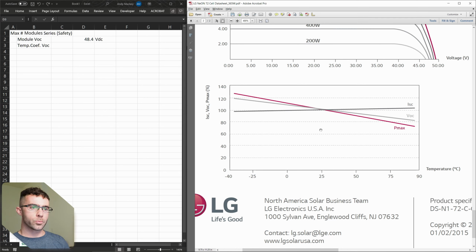Now what's happening here? Let's look at the slopes. So we're going to focus on VOC because that's our first calculation here. The VOC line is this gray line with a negative slope. So the negative slope is telling us that as the temperature goes up, voltage is going down. Conversely, as the temperature goes down, voltage goes up.